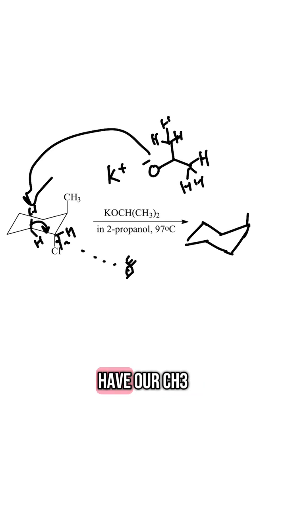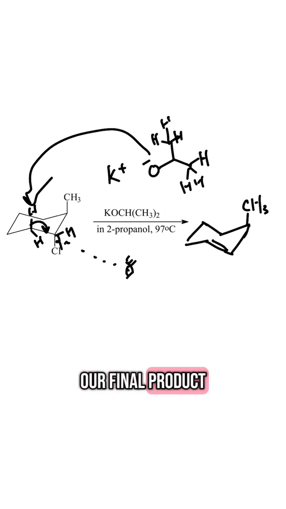We're going to have our CH3 in the up position, and then we have our double bond, formed here. So we have a methyl cyclohexene as our product. And now remember, because this is E2, not E1, there's no carbocation formed in the intermediate, and it's not going to move to what would be a tertiary position here. That's because it's all in one concerted step. So this is our final product.